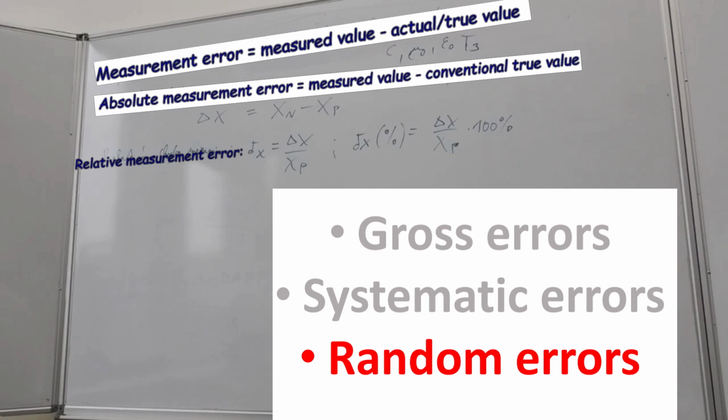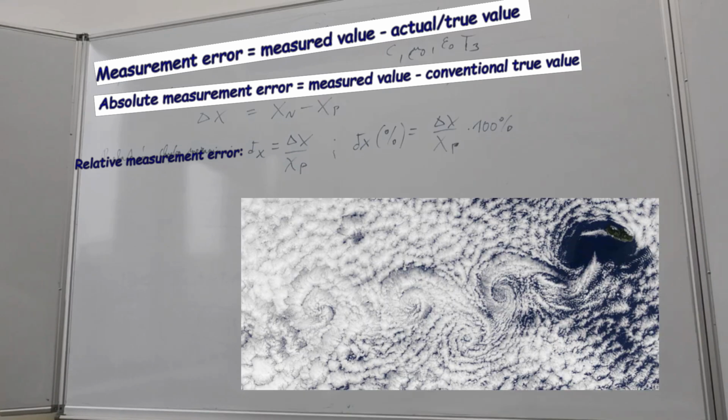Then we have random errors. That's the third important group of errors. Their origin lies in unknown and random causes, such as the probabilistic character of the measured quantity. This is the case, for example, if you were to measure the density of the air around you. There are some density fluctuations because the particles are moving erratically and there are eddies and flows, so there are density fluctuations.